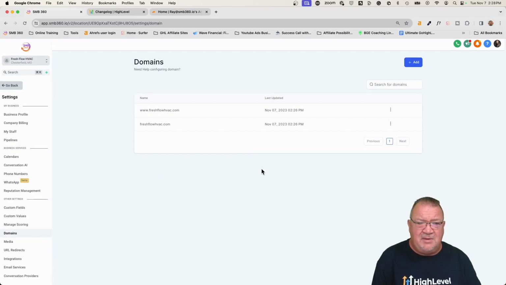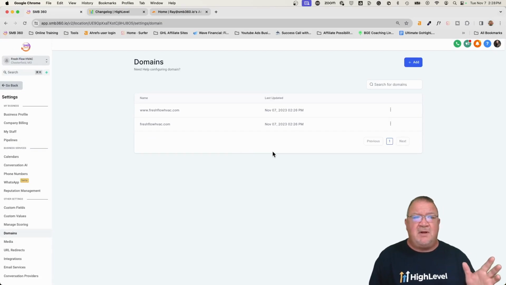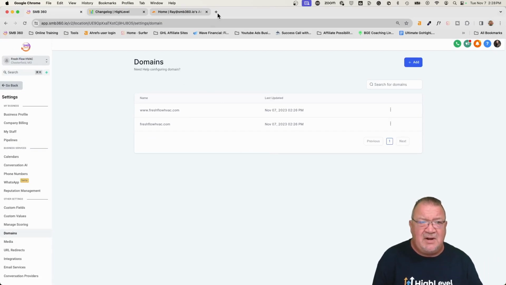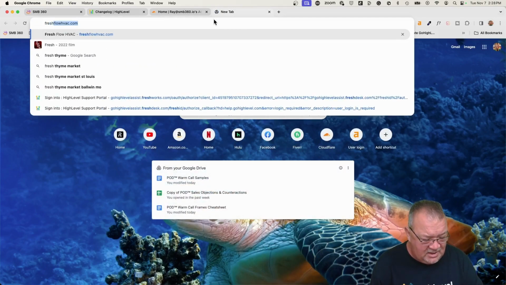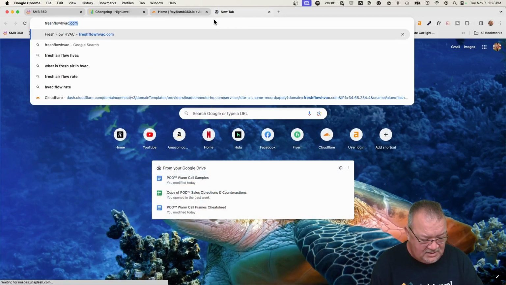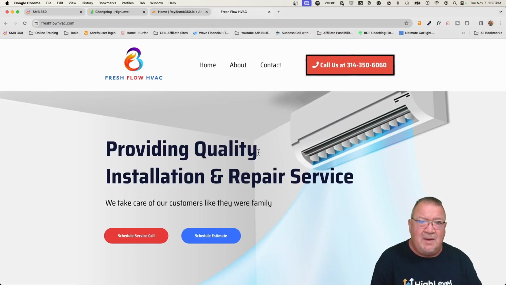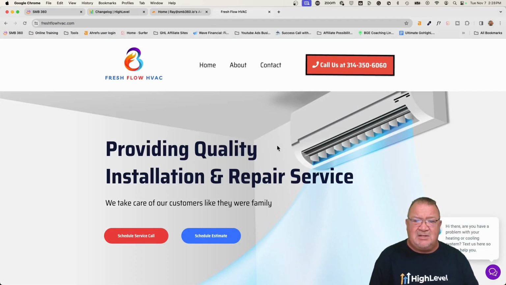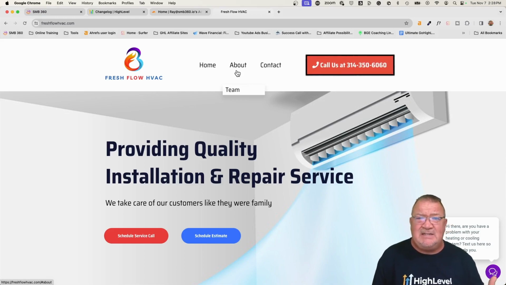And then right now I'm going to blow this back out. So here we see, boom, very quick, very easy. These domains were up and ready to go. And then if I wanted to, I can just simply come over here and type this in, and it should be able to pull up our website. Bam, there it is. The domain's already configured. So here's the website. And everybody, that's about as easy as the domain configuration is right now. Pretty quick, pretty easy, straightforward.